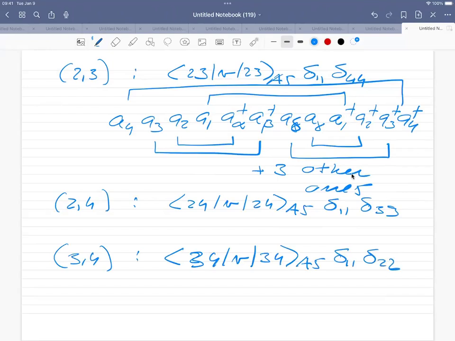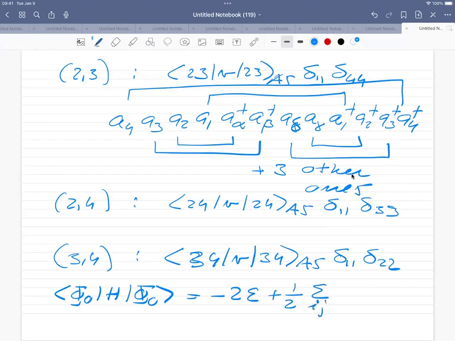So that means that the energy is going to look as follows. We will have a total expectation value for the Hamiltonian, which is given by the one-body term, minus 2 epsilon. And then I can rewrite the next term as a sum with a factor of 1/2. I'm double counting, but then I have this factor of 1/2. And these numbers go from 1 up to 4. And then I have the matrix elements ij, V, ij, anti-symmetrized.